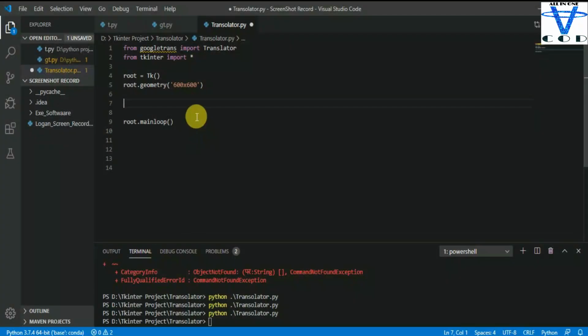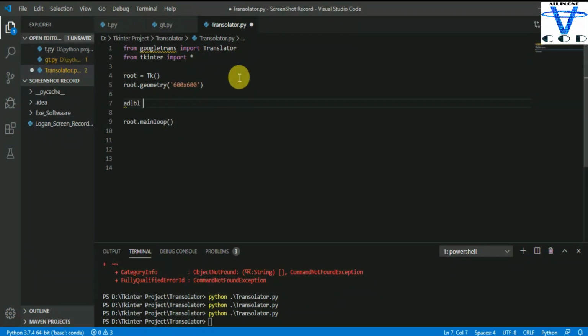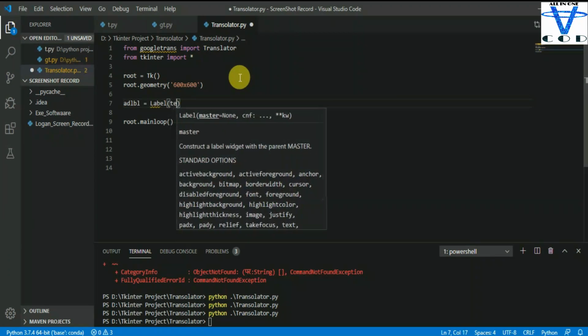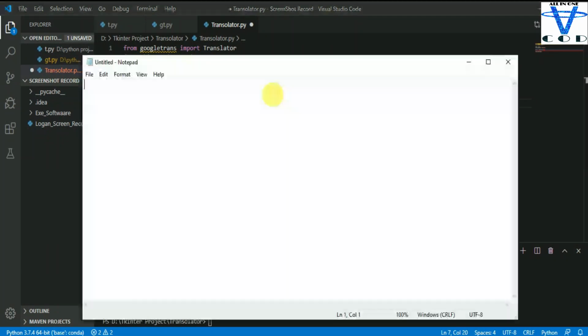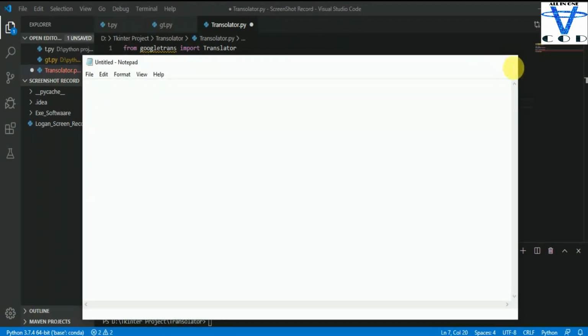So let's create this, and for that first let's create a label to advertise our project name. So the label is adlbl equal to label, and we are gonna choose only one font for the whole project. So in Notepad I'm gonna choose a font. Let's say I'm gonna choose Cambria Math because I like math.